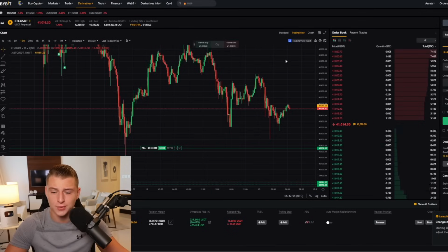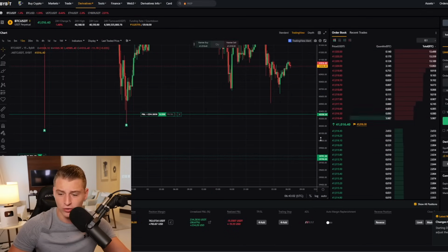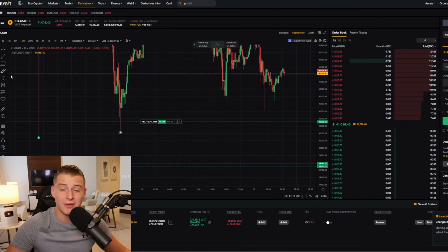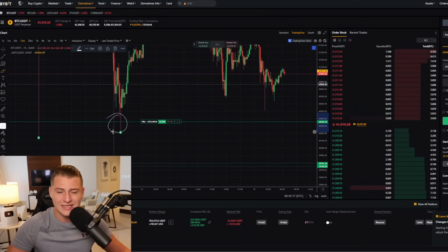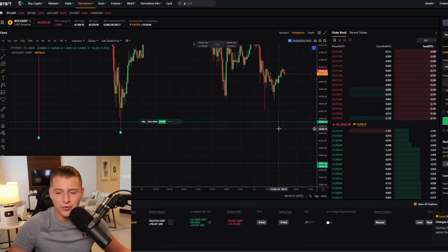First I had some orders set up at 40.2k, but now I adjusted my orders and they're all set up between 39.7 and 39.8k, where I want to be entering my next Bitcoin trade. A few days ago, on this move towards the downside, I got a partial order filled here on Bitcoin, but unfortunately, since the market moved so fast, I only got filled with a very small margin, and due to that, I'm right now missing out on a significant amount of gains.